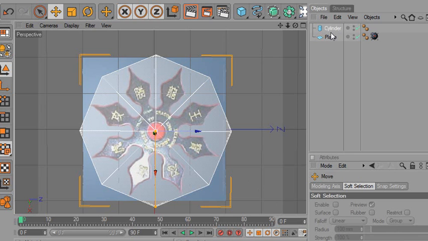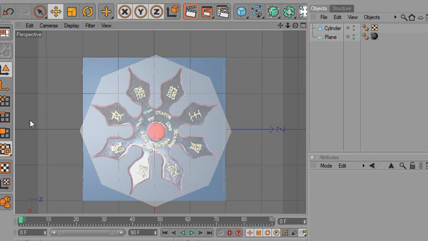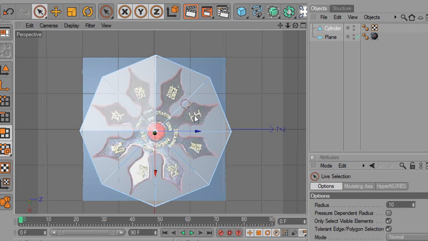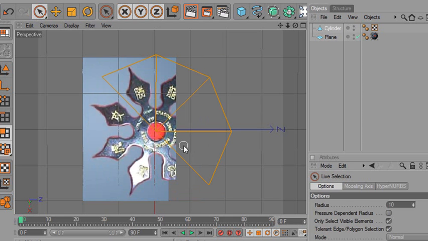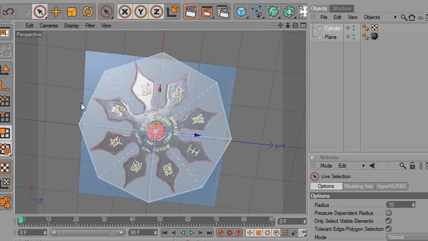So I'm going to make that an editable polygon. Let's go ahead and give it at least one height segment, and hit the C key to make that editable. What I want to do is make sure I select my polygon, so I can hit the selection tool here and just control click all of those. Hit the shift key and just shift around. I can rotate over too and get the other side as well.